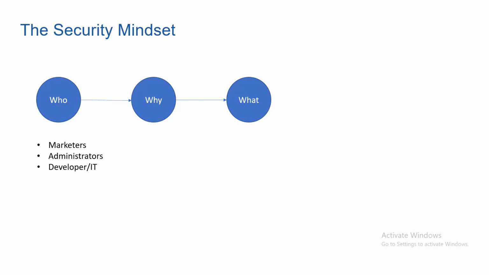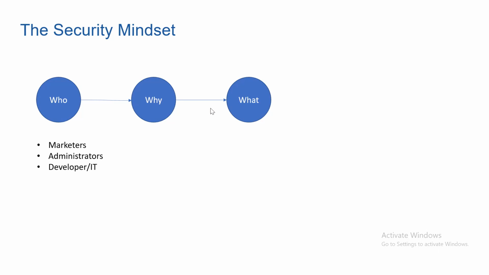It can be a user, it can be an administrator, it can be a marketer, or it can be a developer. Apart from this, it can be an external user as well, like attackers, right? At the same time, it can be an API integration user if you have done any integration with an external source. Next, why do we need to address this security concern?